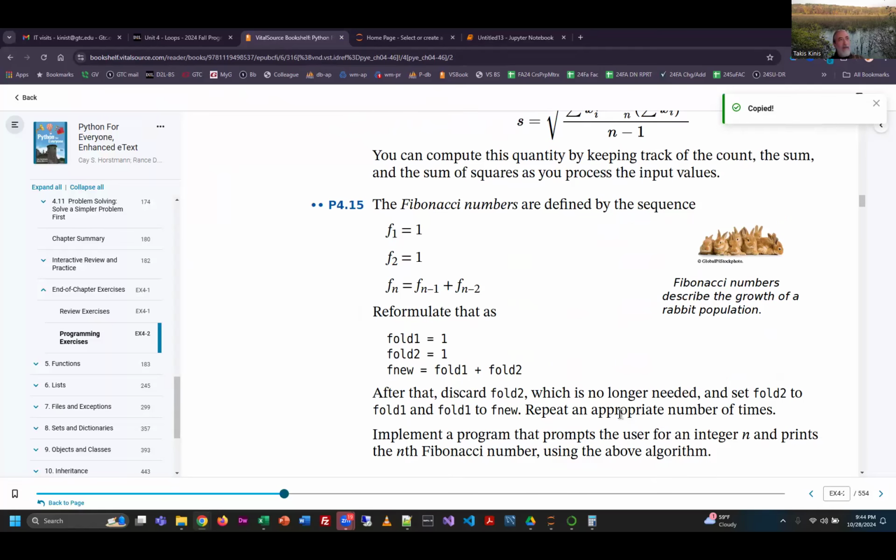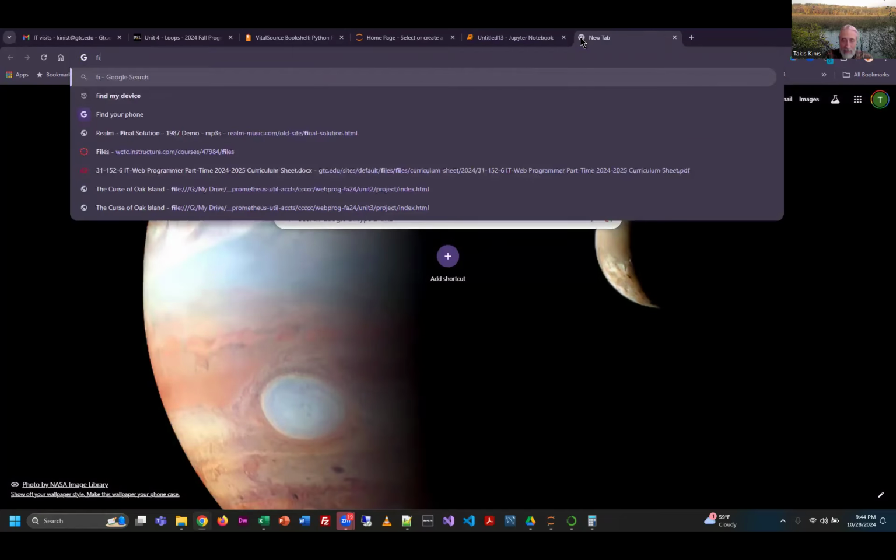Ah, the Fibonacci sequence. Normally I do a whole little dog and pony show on this, by the way. But this is kind of an interesting thing because it's actually a strange algorithm. And rather than get into the complete specifics about it, I'm going to Google it a little bit.